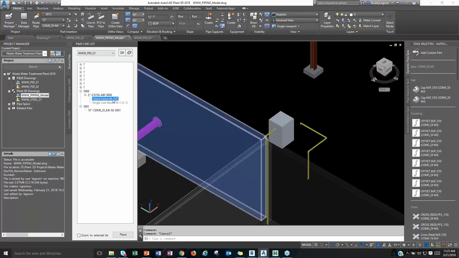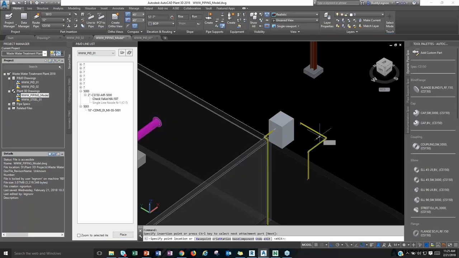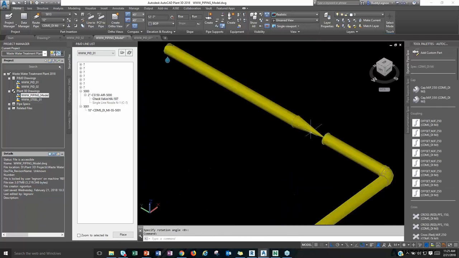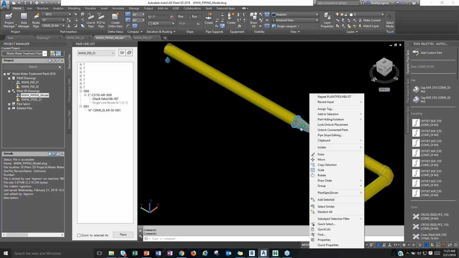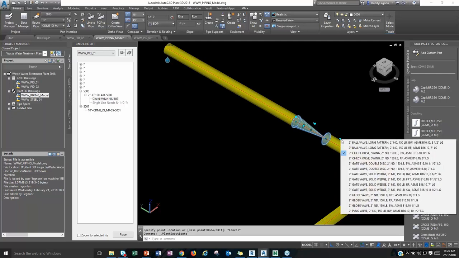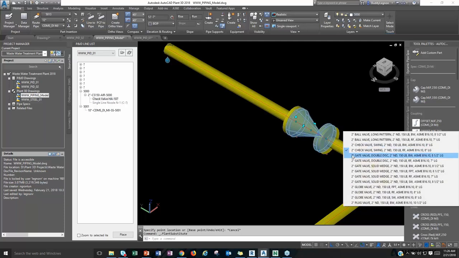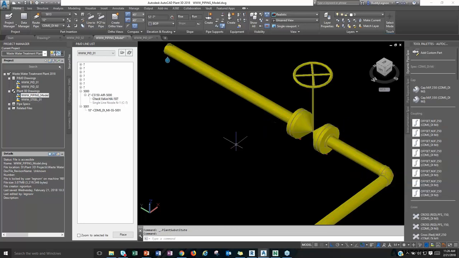I can also select this check valve and place it. Now if I look at this check valve really close, I can hold my mouse over it and look at all of the data that's been propagated from the P&ID into our 3D design model. If I didn't want this particular one, I can simply hit the substitute button and change it to a different type of check valve. So we'll pick a flanged one. You don't have to delete, erase, and replace. You can simply select the little substitute grip and change it to the different types that you are more familiar with or that you need for this particular project.